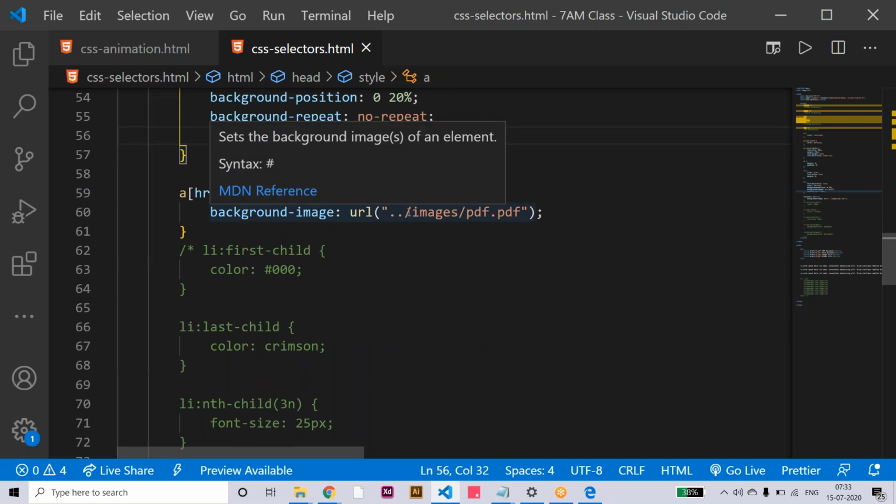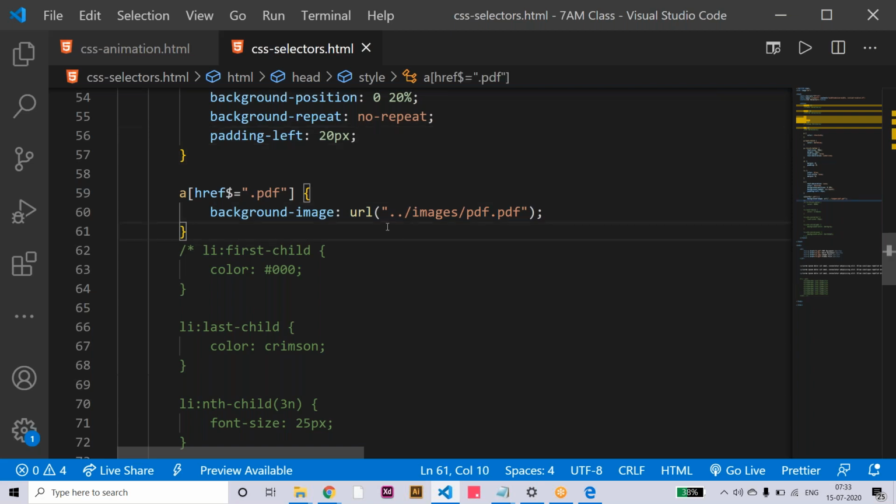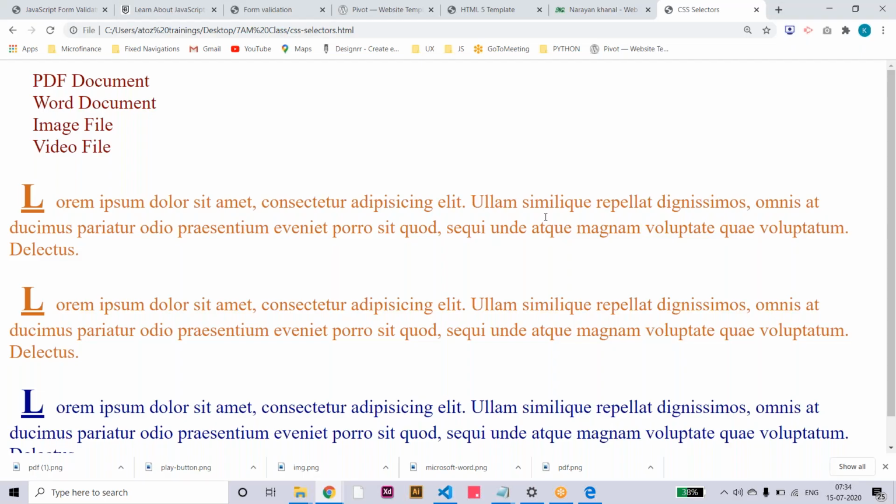Set the background image of an element, URL image.